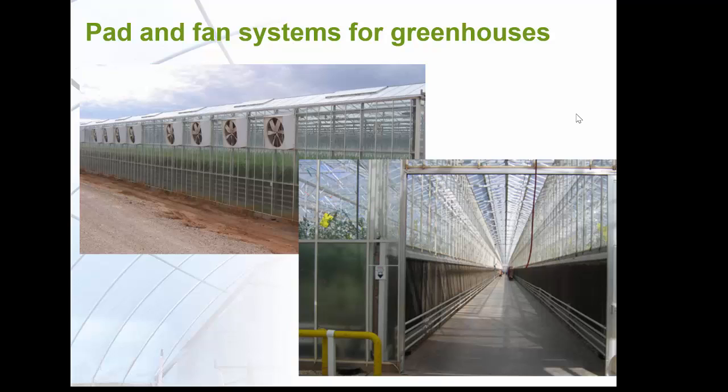Evaporative cooling systems do not work efficiently in humid and hot regions because the air does not have the capacity to cool at higher temperatures and with higher relative humidity levels. So this system could work, for example, in a climate like Arizona, and it may not function well in humid and hot conditions, for example in Georgia or Alabama or other places during the hot and humid summer months.